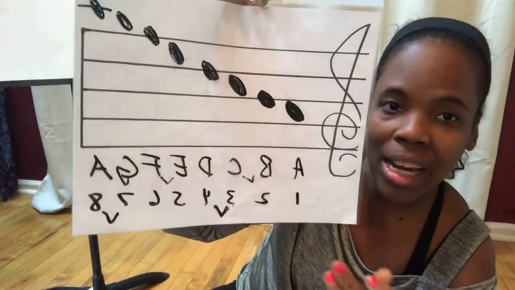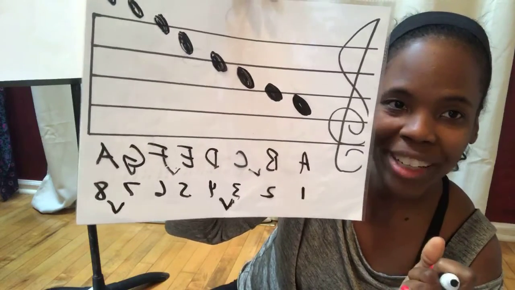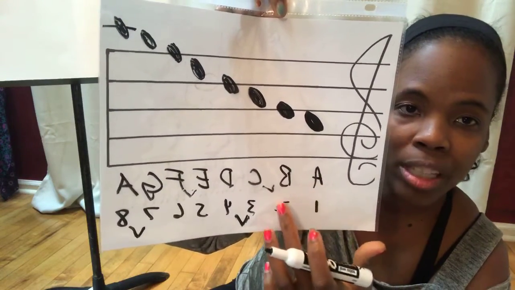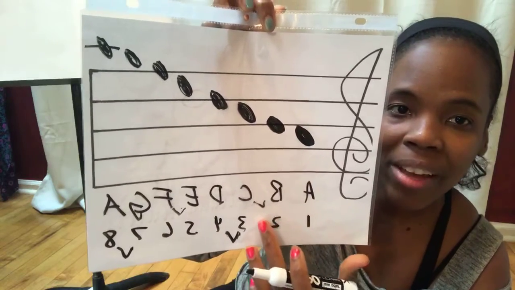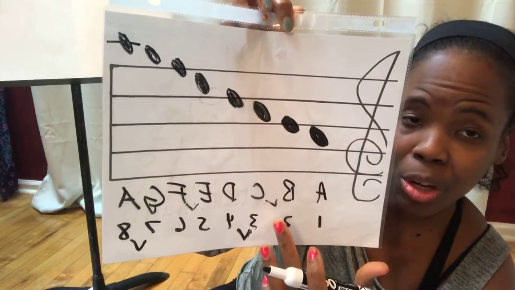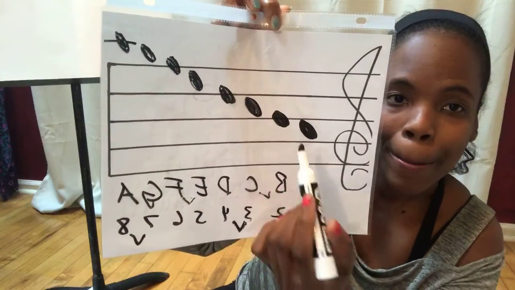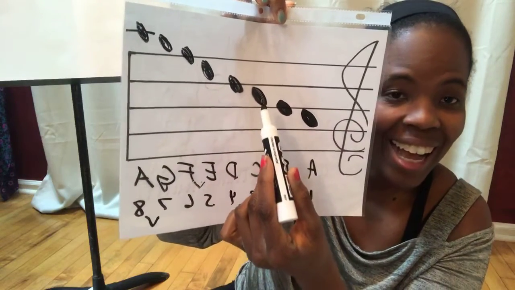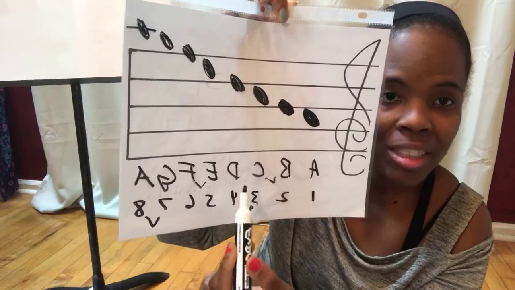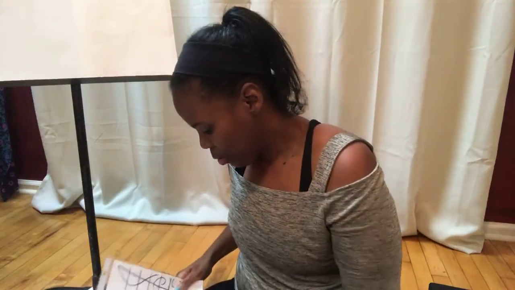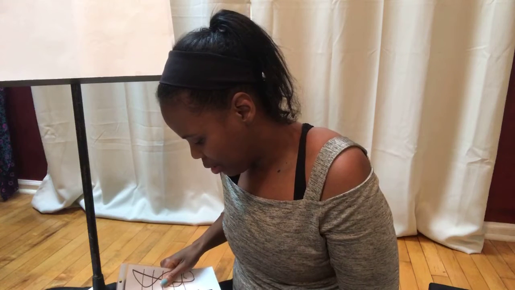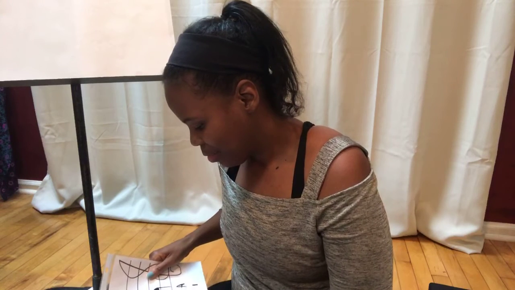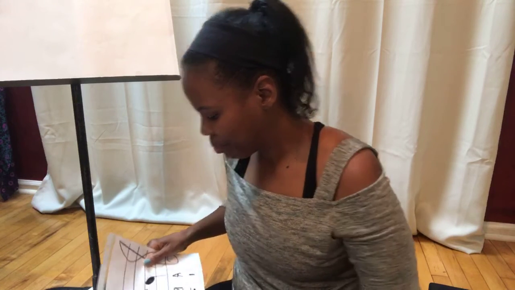So to raise it up and fix those half steps, we're going to add sharps in, okay? So here we have a whole step between A and B. That's great. Here we have a half step, but we need a whole step. So we're going to make the C into a C sharp, and that's going to make it higher and also create that half step that we need here, okay? So I'm going to do that. I'm going to add a sharp here next to the C sharp. I guess I can put little lines on it too, because that's kind of fun.